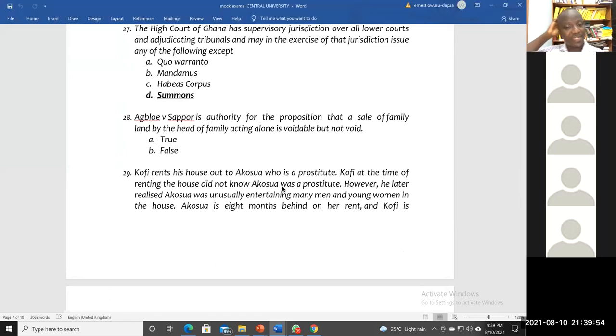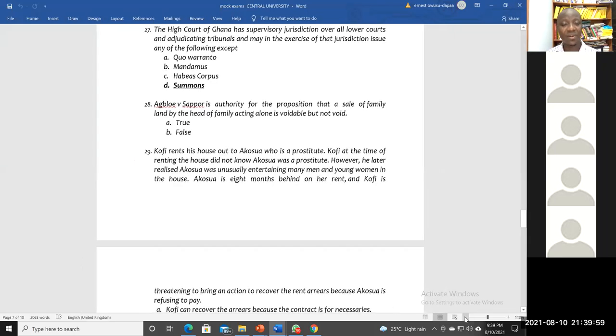Okay, so last time we were discussing the questions which some of you sent on the platform as having come from the Central University when they did a mock or something like that. And then I had advised you that as far as I'm concerned, the type of exams you're going to do is such that no question is unimportant, no question is too important. So you have to pay attention to anything which you come across.